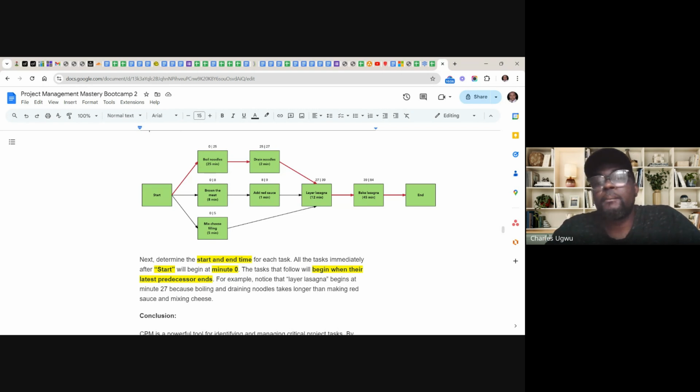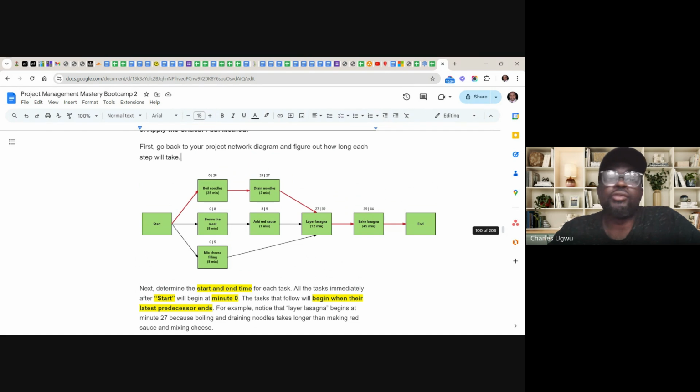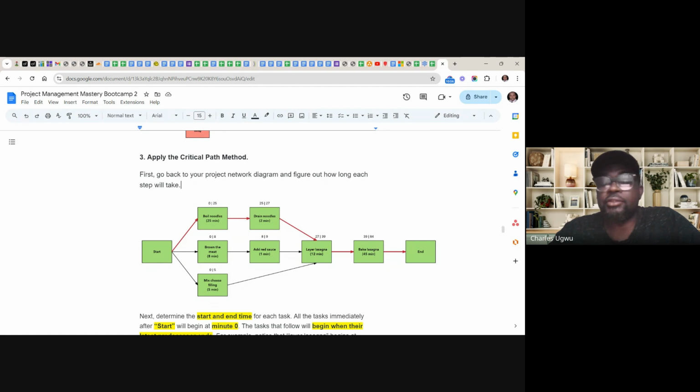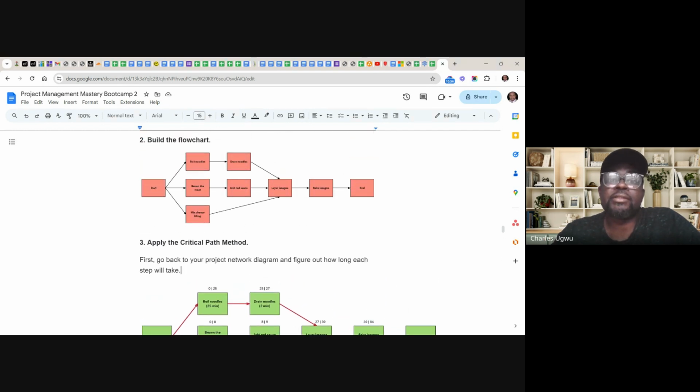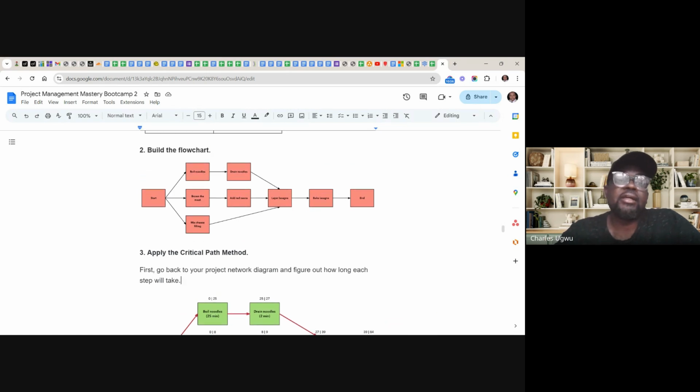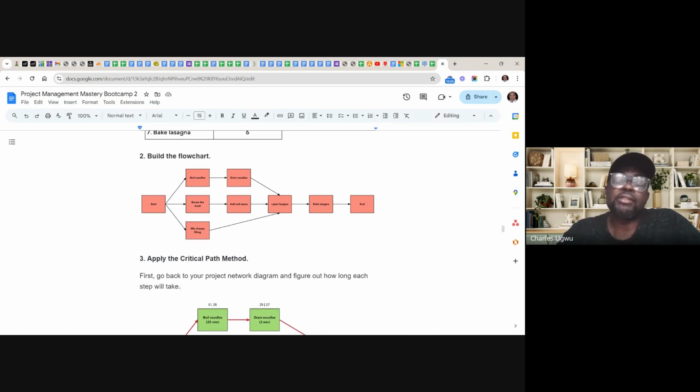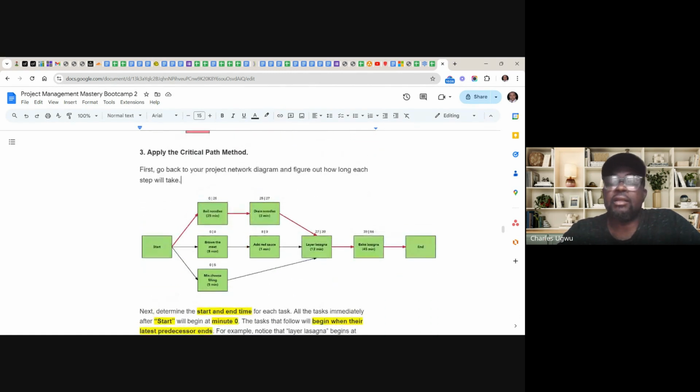So the takeaway is you have to understand it. I tried to use a different scenario to shed light on this, using the most common activities, which is kitchen cooking. So if you understand it, you can apply it anywhere. So that is what we mean by critical path. First here, we use this flow chart, and this is the critical path in this.